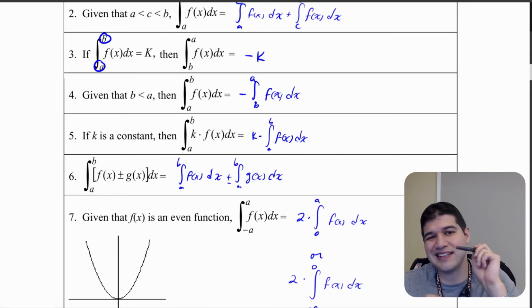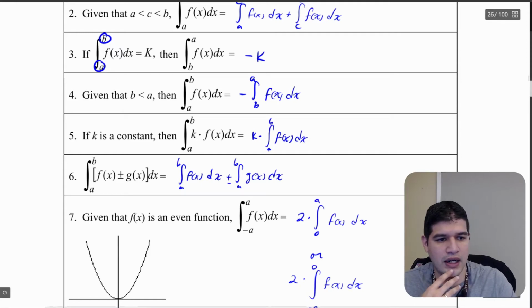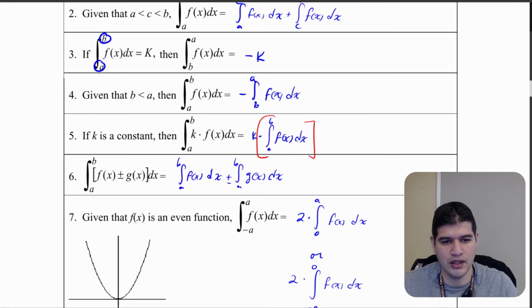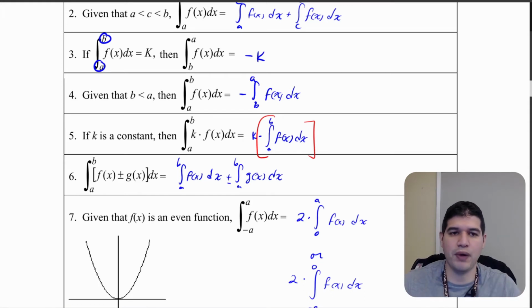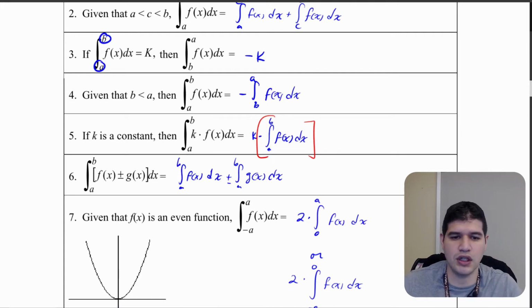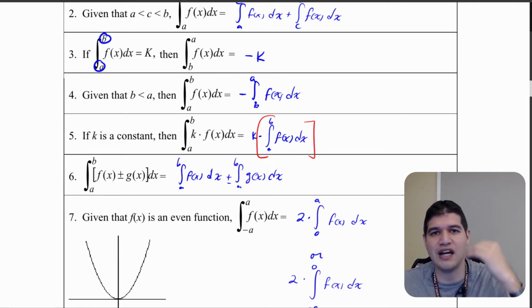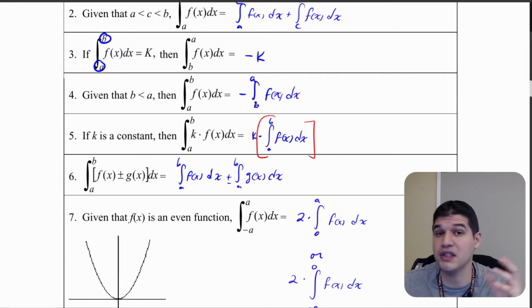One thing to note is that if you have a constant multiple, you can just move that outside of the integral, and then make the calculation however you normally make that integral. You do want to note that when you're working with polynomials, you can just do the integral over each of those terms, such as f of x plus or minus g of x. But please keep in mind that, like derivatives, this does not work if you have multiplication or division. Those are going to be separate rules.